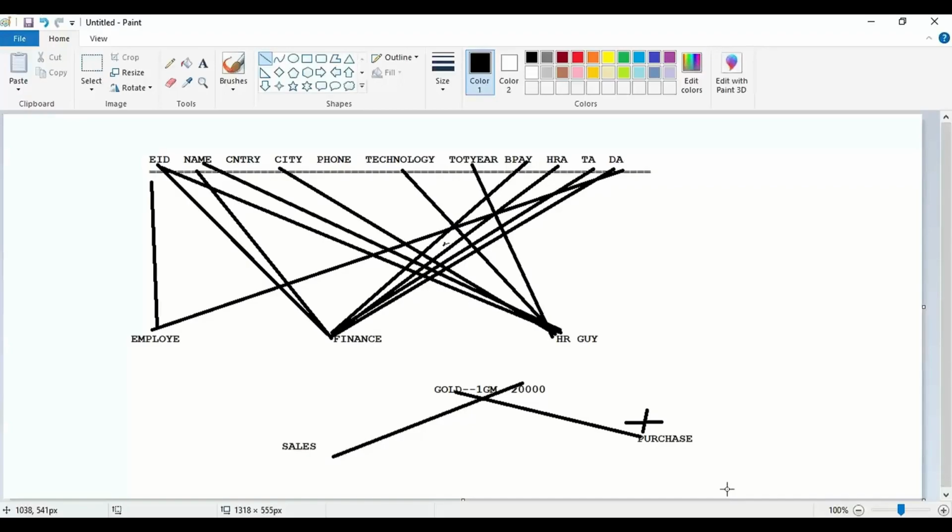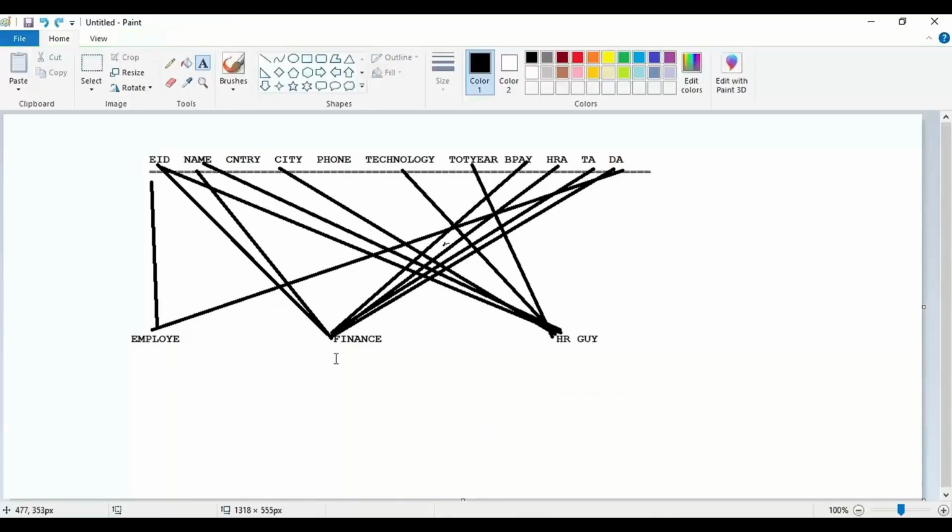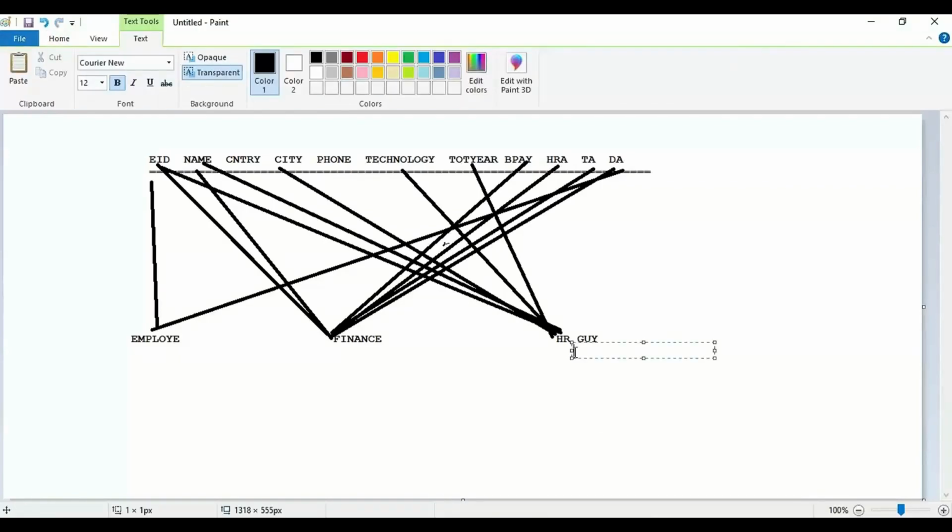So no two people like to see the same data in the same way. The data is not changing. Here, for example, the data is gold. The gold is not changing. It's gold, 10 grams, its value is the same, but how the other person is seeing it is different. Similarly, employee data is the same, but what he wants to see is different. So already we are dividing the table into multiple tables. Again, if I divide this table further, many tables will come.